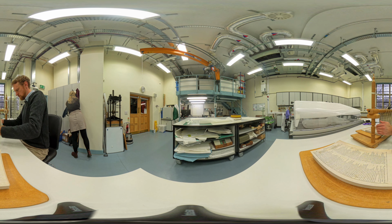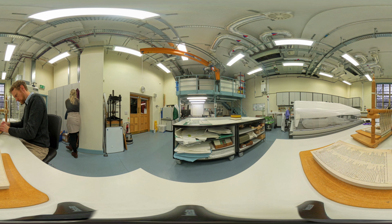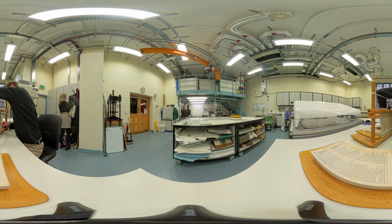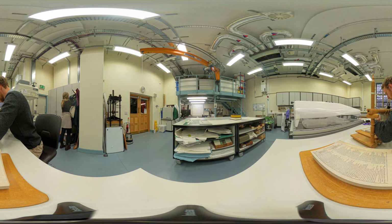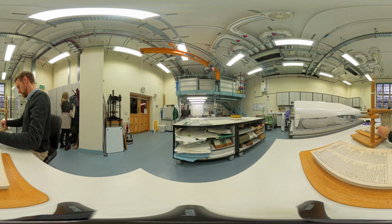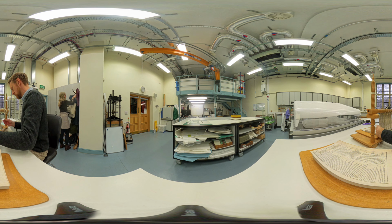So I'm sewing it on 5 hemp cords, which are strung up on this sewing frame, and I'm using a good strong linen thread to essentially bring the sections, these folded sections of pages, together and attach them to these cords, which will form kind of like a backbone, a skeleton.